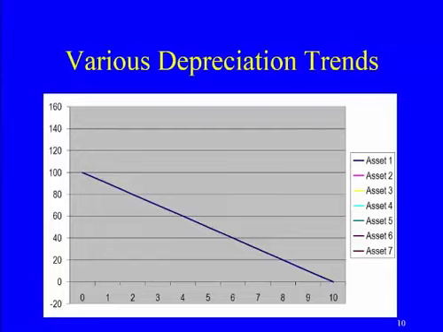Each year, in this case, over 10 years, it's losing 10% of its value, and so by the time it gets to be 10 years old, the asset is worth nothing at all. This simple form of depreciation does actually apply to some assets, and it's good for us to think about perhaps what assets would follow a straight line depreciation schedule. A little reflection might come up with some things like candles or perhaps mines.